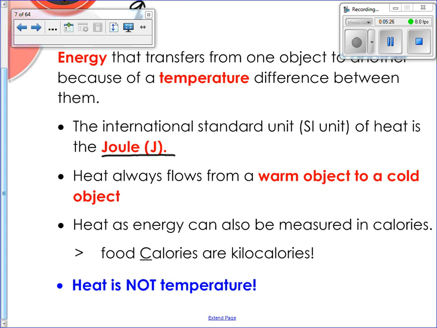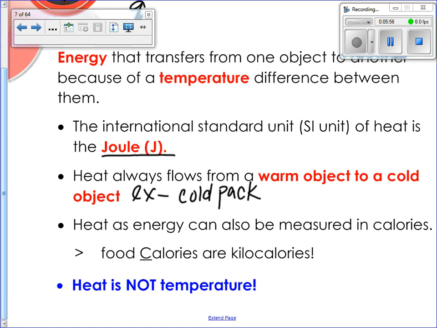The example I always like to think about with that is a cold pack. If you've got an injured knee and you put an ice pack on your knee, it starts to feel, from your perspective, cold. That's not because the ice pack is transferring cold to your knee. That is because your knee is transferring heat to the cold pack. This is why the cold pack eventually becomes useless and warm, and your knee is cold and therefore heals. So heat always goes from the warm object to the cold object.